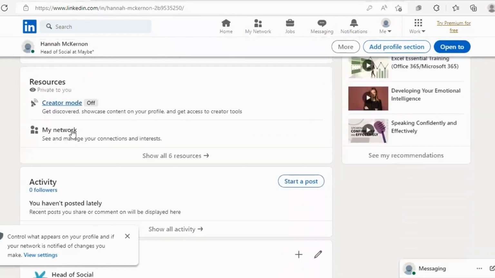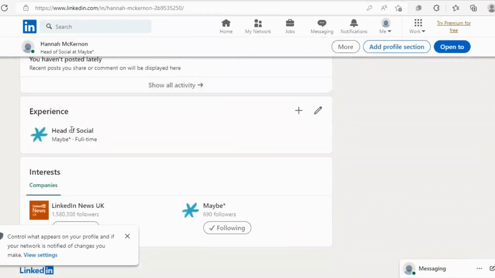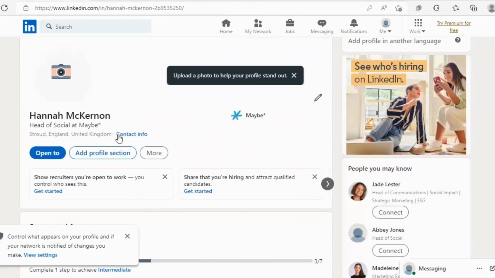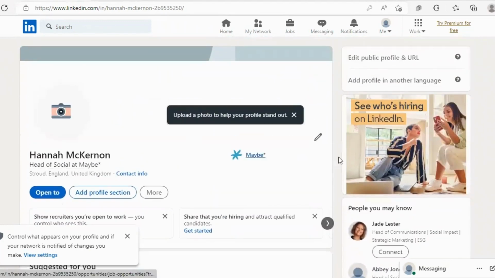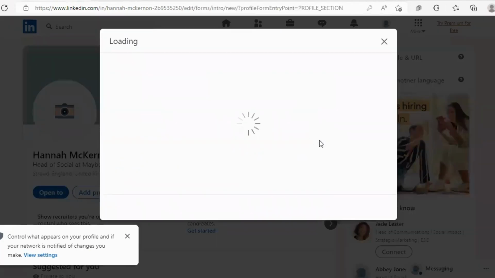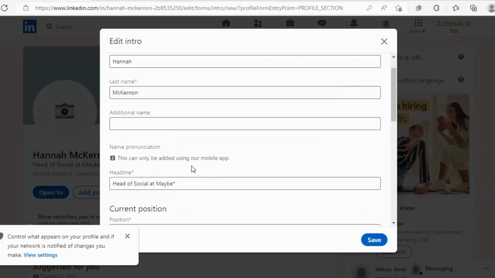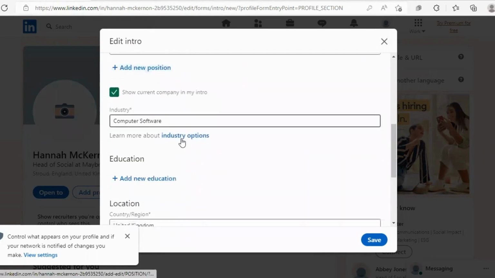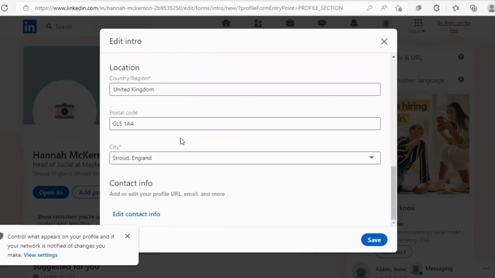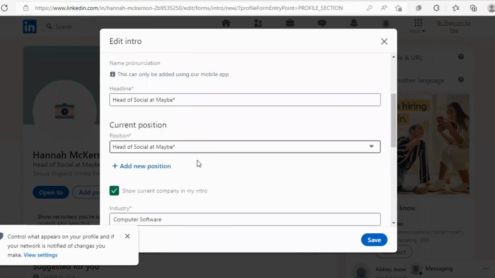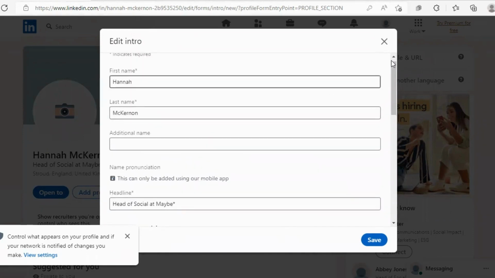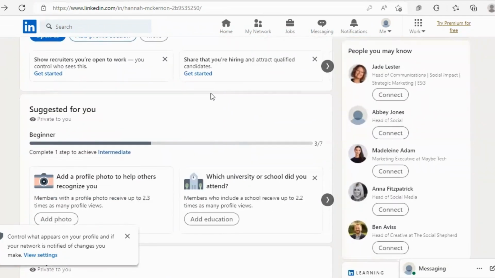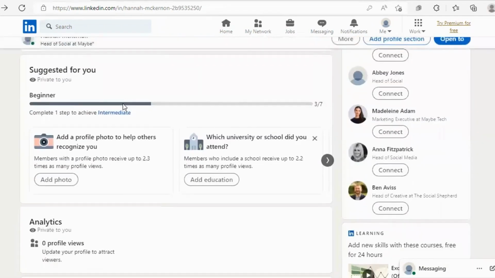And then what you can actually add here is obviously your experience. So you can add your CV just here, and just add some details about you. So if you click on this pencil just here, this is where you can actually add details about you. So you can add more details about previous positions that you've held, your education, your contact details, and just a little bit of detail about you, and what you think is going to be relevant to people that are looking at your profile.